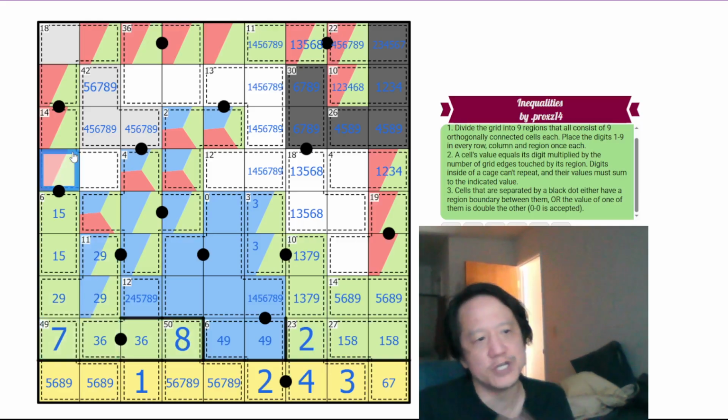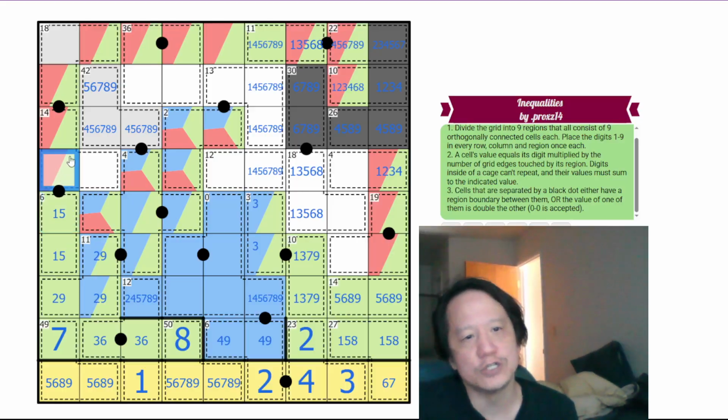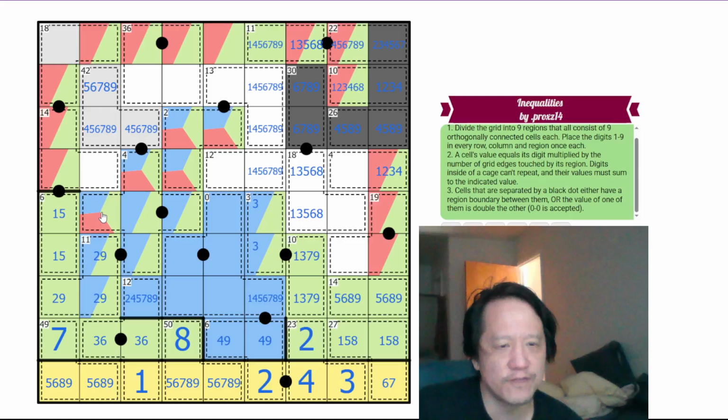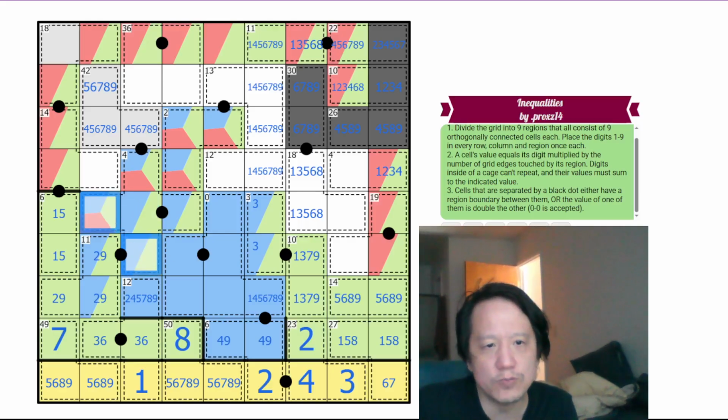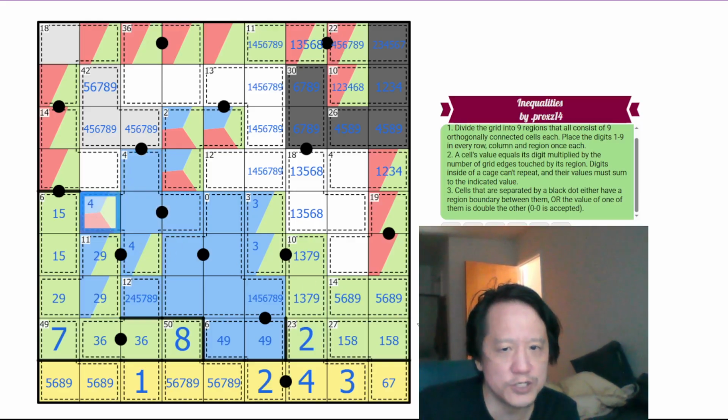If this were a singleton and part of the region, it would have to be essentially a 4, which is not in a 1 to 2 ratio with 1 or 5. So this must be a boundary. So that's boundary there. And we have to have a 4, which connects to either here or here. So that means 4 has to be connecting to here. So one of these is a 4, which means the rest must be blue. So these are all blue. That's 0 to 0 and is a ratio. This can't be red. We know one of these is green.